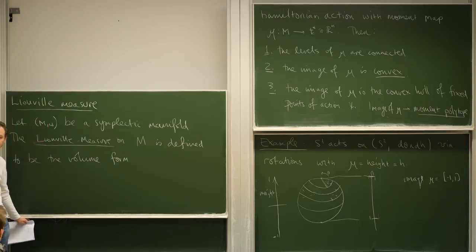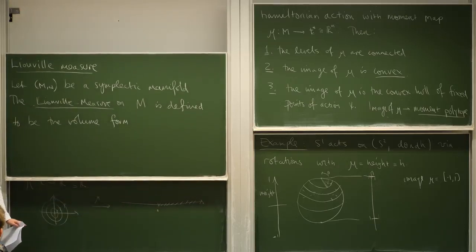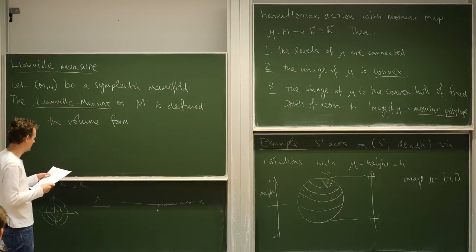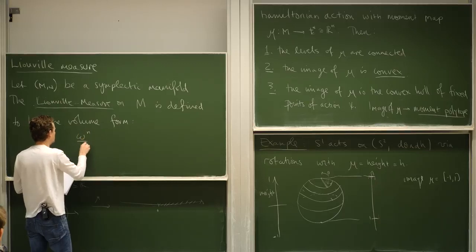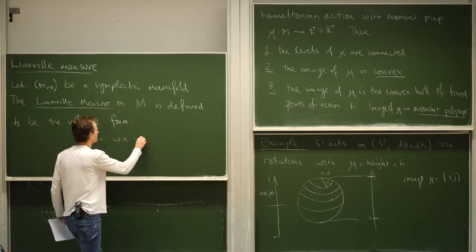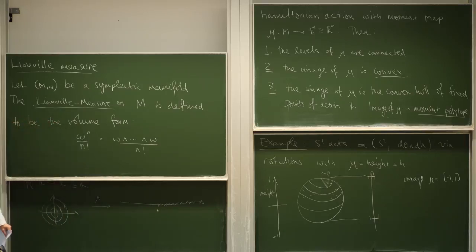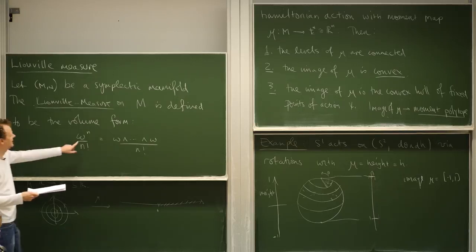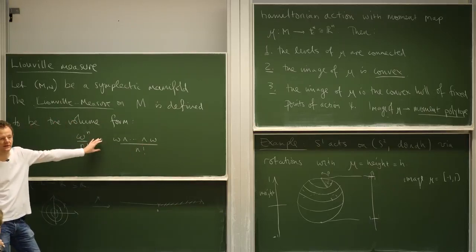Remember, the way I introduced this all the way at the beginning of this course is that symplectic geometry is the theory of oriented areas. So let's just write down the area implied by a symplectic form, and it's just this guy here. You wedge up omega with itself n times. And that's guaranteed to be non-zero because omega is non-singular by the very definition of symplectic manifold. So we have this canonical volume form on any symplectic manifold with which we can measure area or, more correctly, volume.